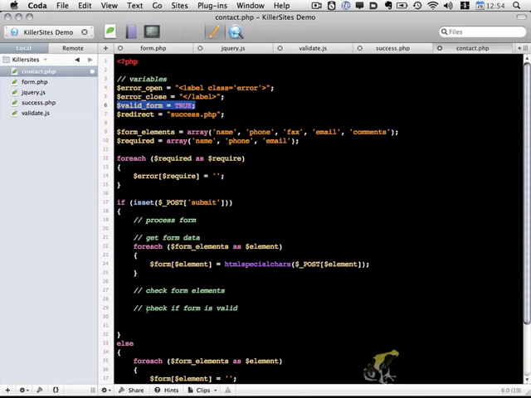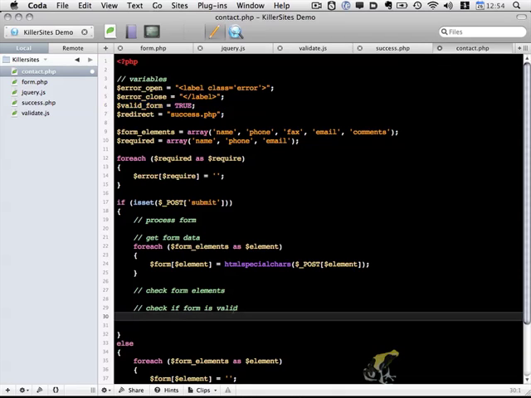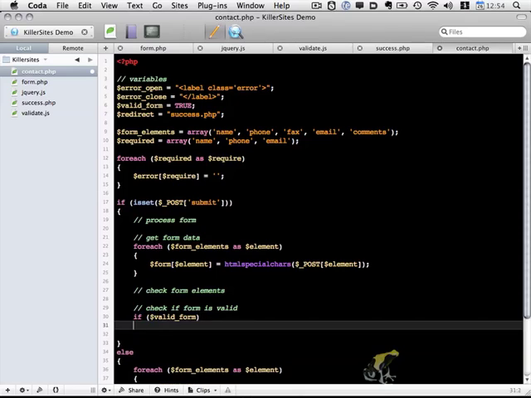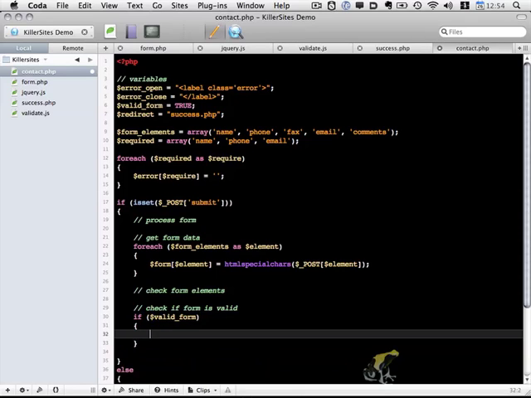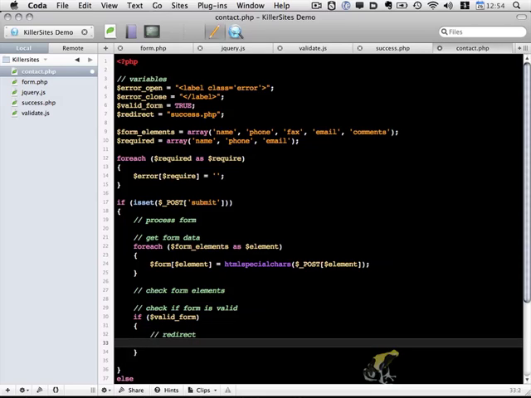We're going to check through all the form elements, and if there's an element that's invalid, we want to display the form again, and we'll set this value to false. So down here, we're going to check if valid form, and if it is valid, we want to redirect because the form submitted successfully.